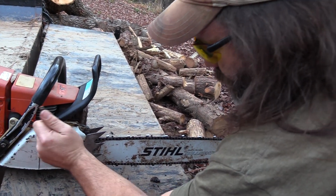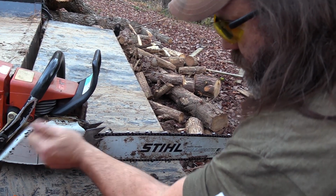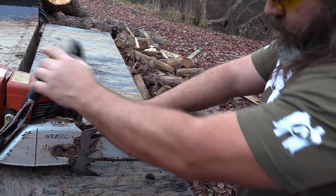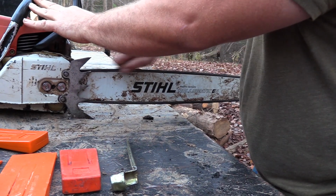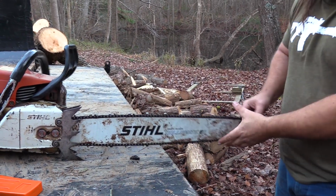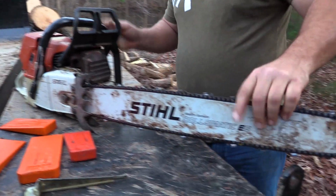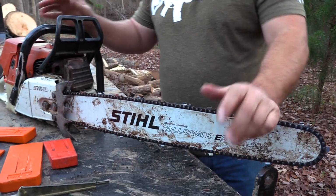And then snug her down. Now, chain brake off. You should be able to pull that nice and easy, but no sagging. That's how I like to run my chain. Some people say I run mine a little loose. I guess that's just how it is. So that's how I like to run it.